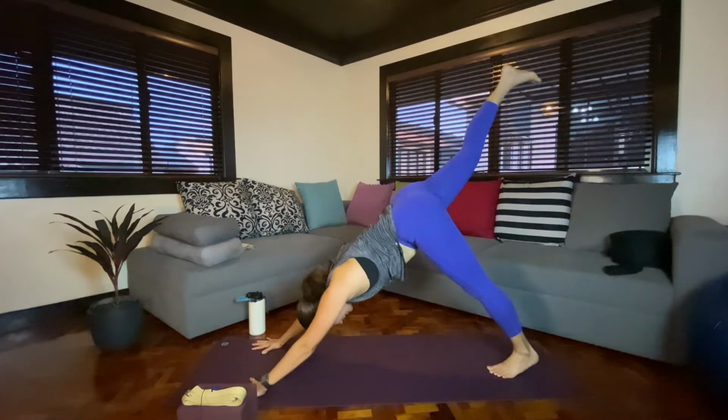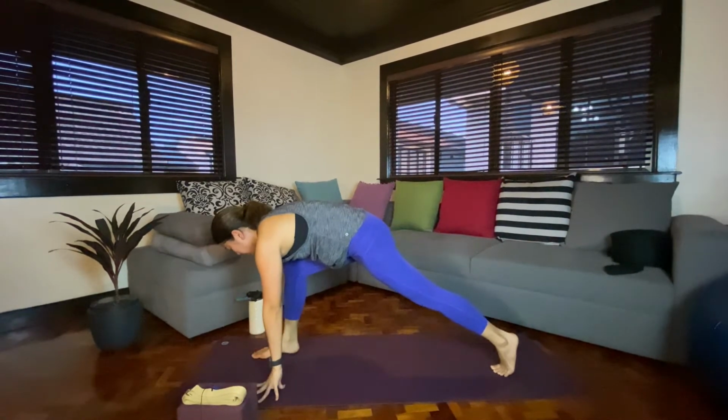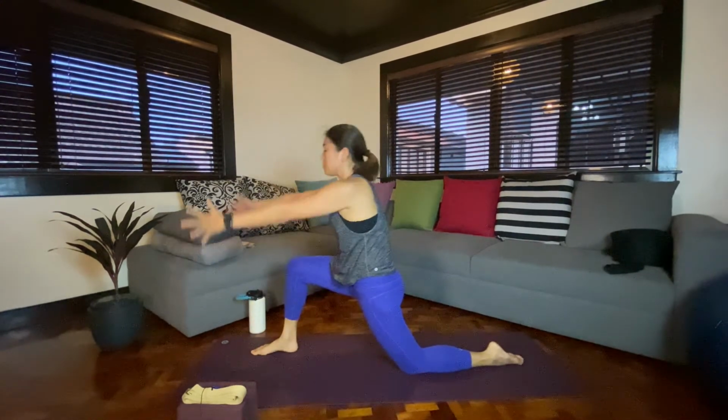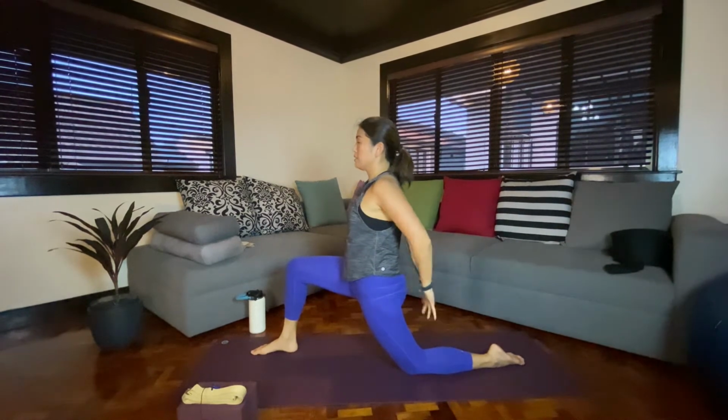Inhale, we'll lift the right leg up. We'll step it through in between the hands. We'll start off in low lunge, lower down the left knee. Inhale, reach the arms up. And then we'll reach back again.